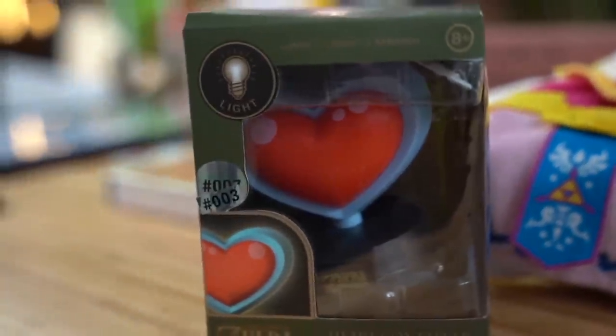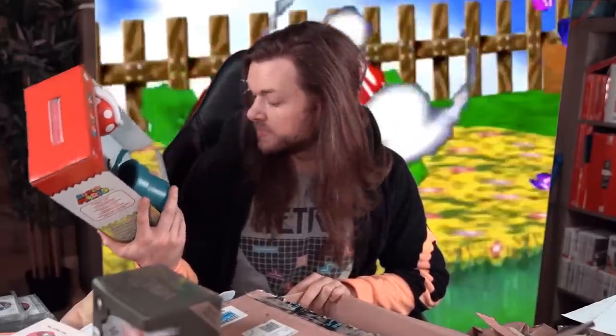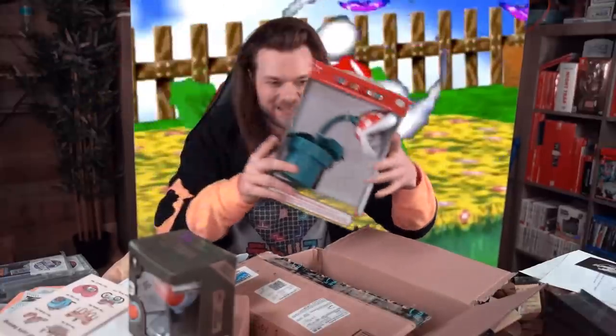Oh, shoot. All right, what else you got in here? A Zelda heart. I have the other two, so now that's a complete collection. It's a lamp desk piranha? You can put it on my desk? Thank you so much. I appreciate the gifts, you guys.